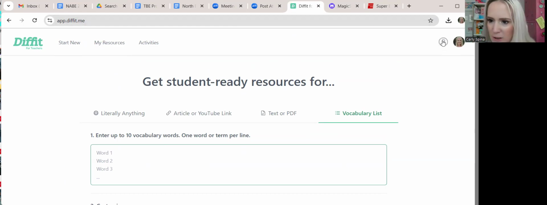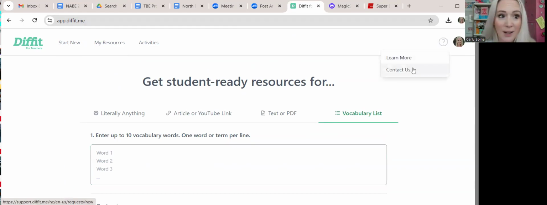Oh, it's right here. It's the question mark. Help. Contact them. But legit, if you have an idea to make the platform better, they want the platform to be better. They want it to grow in popularity, because I'm sure eventually they'll make us pay for it. But right now it's not. So tell them what else you want them to build, and they actually follow up. They'll actually build stuff in. I have seen examples live on Twitter of people asking, can you guys add an image? That was a newer feature, and they said, oh, sure, we can do that. And so they built it in.